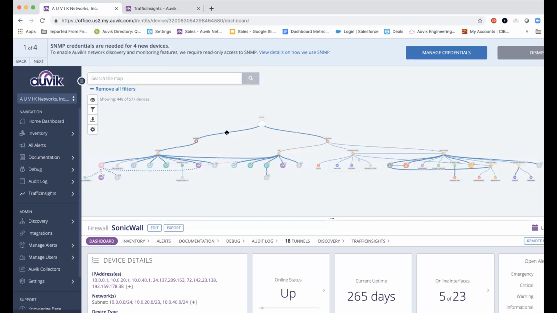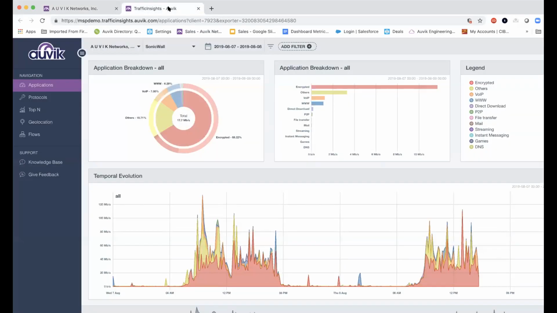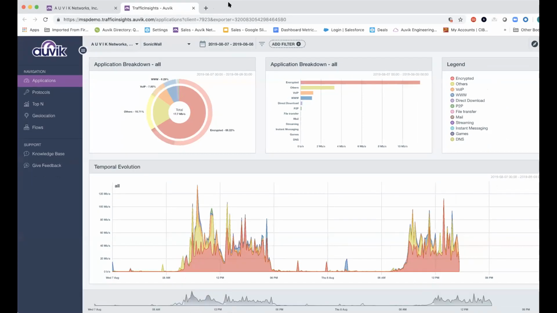Now, this is not an Auvik demo today. I do want to spend my time on Traffic Insights because this is the really interesting stuff. As we think about the dependence on networking, Auvik itself as a company uses 50 to 100 different SaaS applications. We are so dependent on the stability of that network. I joke that our team turns into meerkats. They jump up out of their seats if there's any inkling of a network outage.